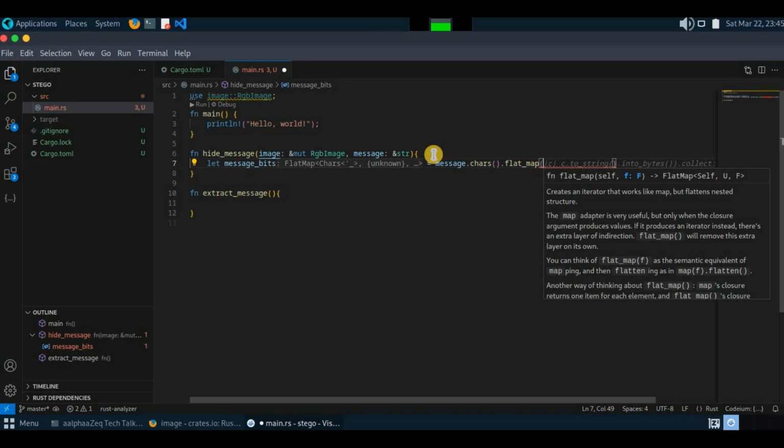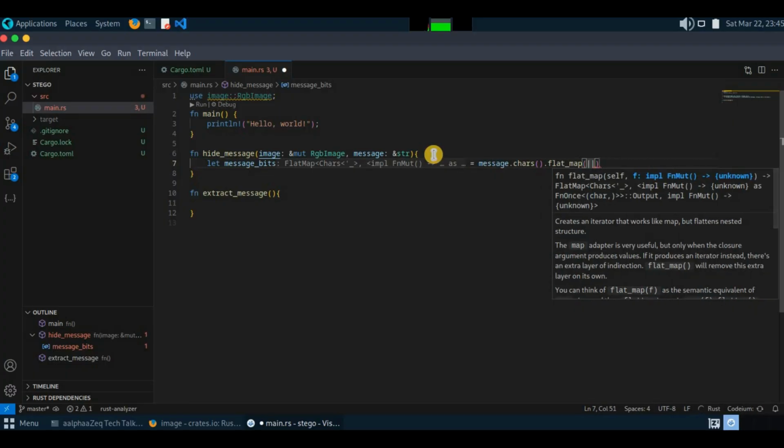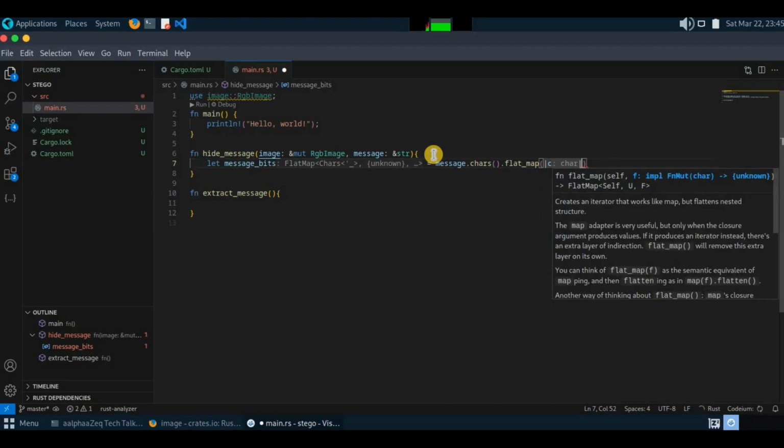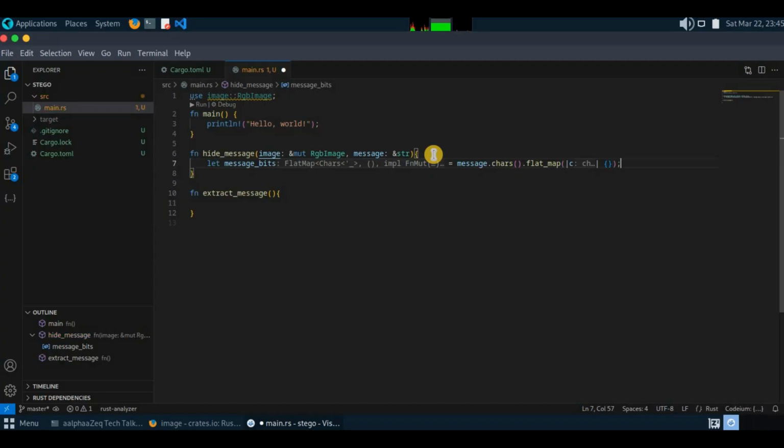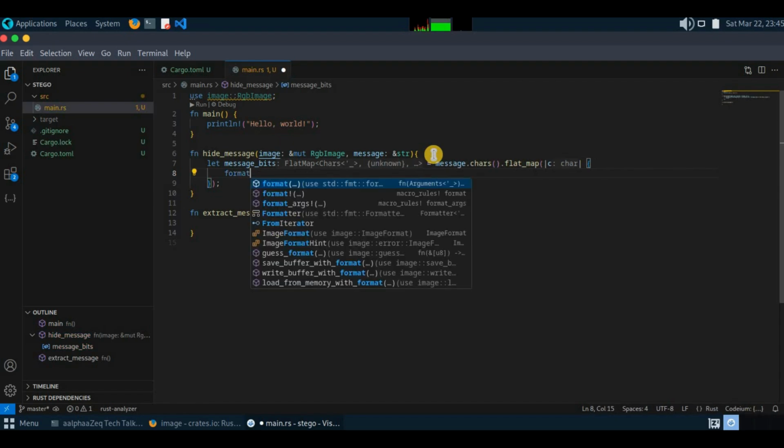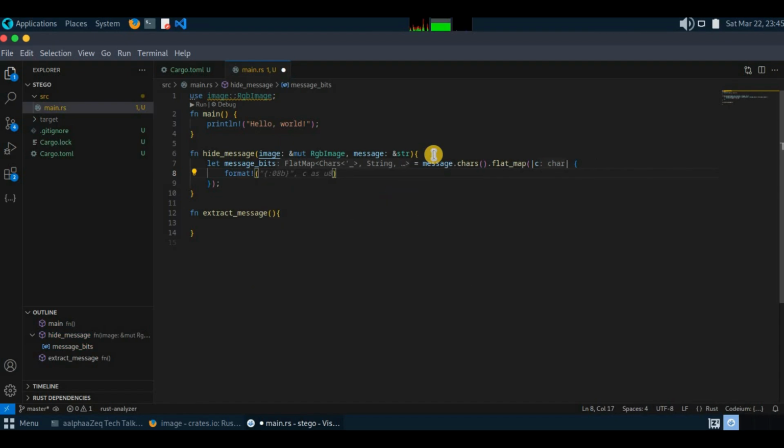For that, I'm going to make use of the same thing. C just represents character, and you can make use of this, and this here. It's going to be a kind of function. We can make this format, and format is suggesting that.